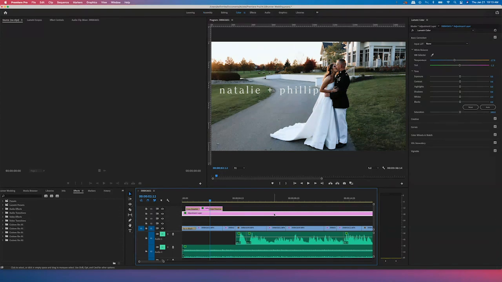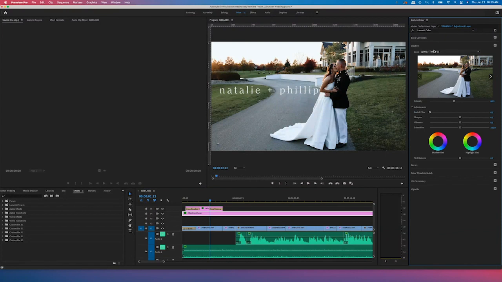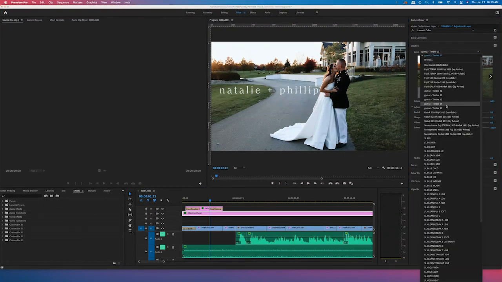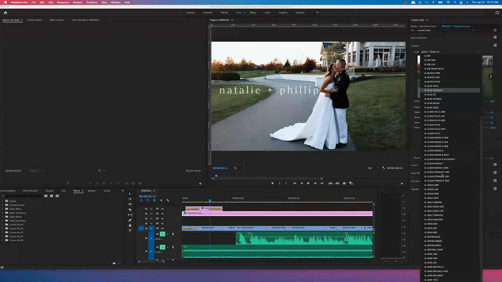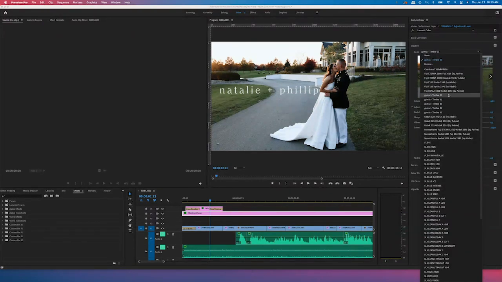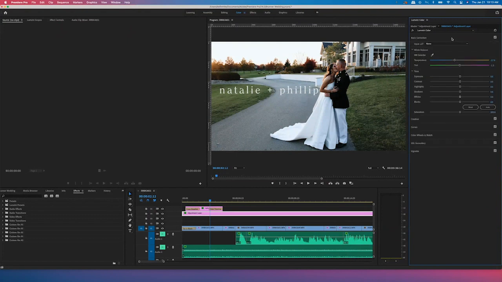right now it's on my adjustment layer, and for the adjustment layer, I didn't do any big basic edits, but I did some creative edits utilizing some LUTs that I use here. These are all different kinds of essentially filters or presets you can put onto your films. And then basic correction, actually it does look like I maybe pulled down the warmness a little bit on the entire thing. So usually I don't do a ton of these edits on the entire video because I like to go in clip by clip and make any exposure, contrast, so on and so forth edits. But as far as the creative side, I like to have an adjustment layer there for that.